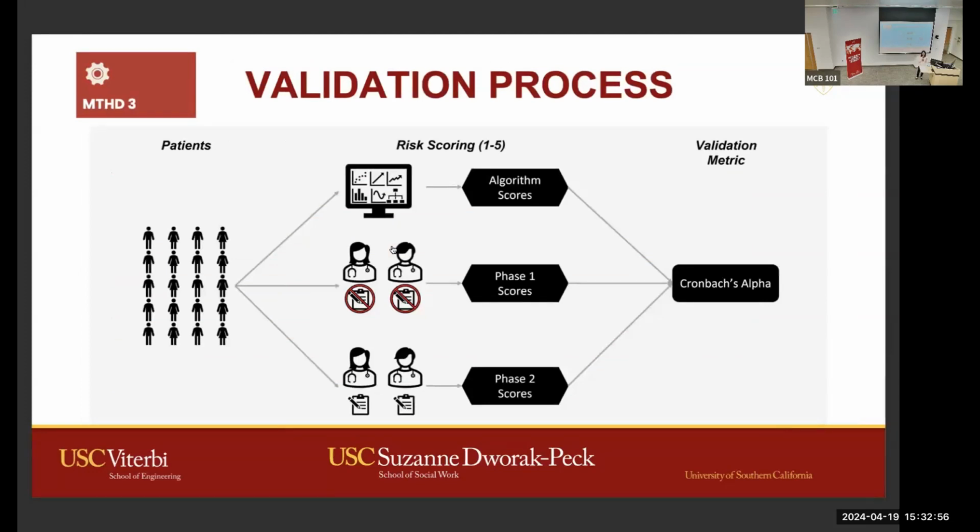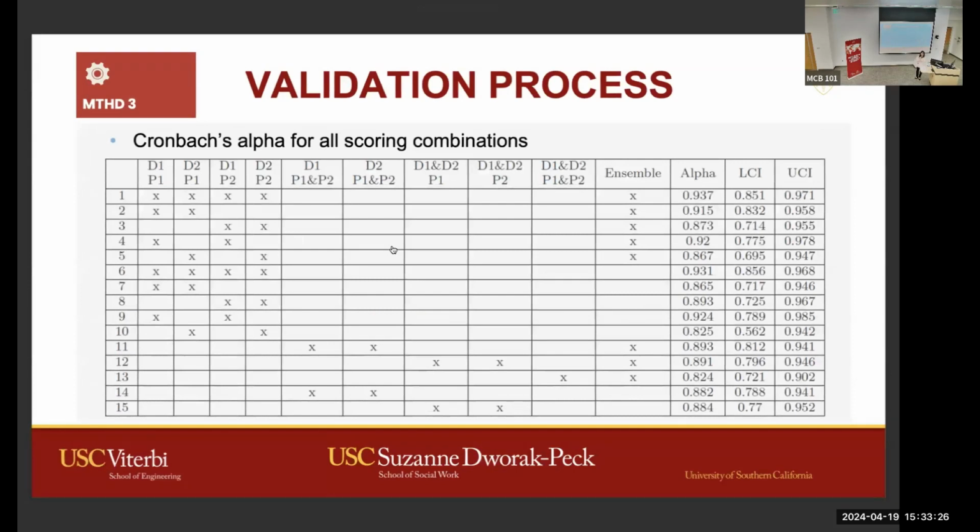Then we need to compare with physicians. They serve as our validation of how useful these models are. So we compare with physician gold standard, first of all, by having physicians look at patients' electronic health records. First, just looking at the predictive features, they make a determination of patient risk level. And then they can also look at the comprehensive records as a second phase. We then compare the inter-rater reliability among the physician gold standard. And we found physicians and our algorithms are pretty consistent in determining patient risk level.